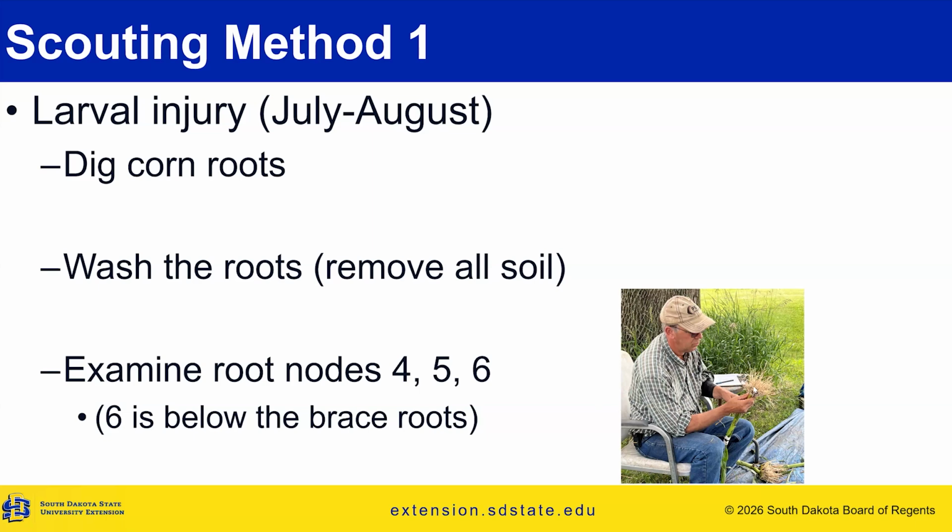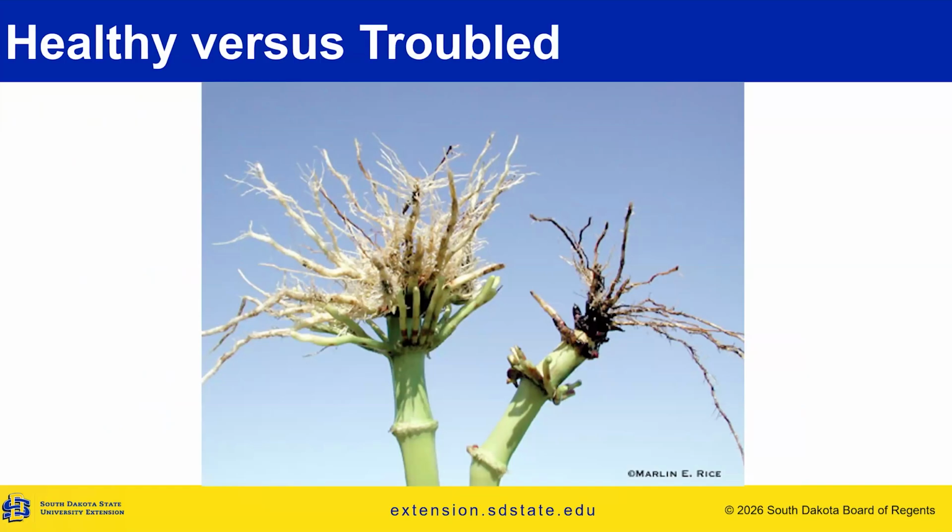And so what we ideally would see is a lot of roots that look like the one that my employee's holding here, where they're nice and fairly pristine. There's not a lot of discoloration due to the scarring, and there's quite a bit of root material there. That indicates that those are pretty healthy roots. And the healthy versus the not so healthy, if we look here, this would be a troubled plant. And so what we see here is that we're missing a lot of our root material. It's just gone. The darker colored roots, that's due to the insect feeding.